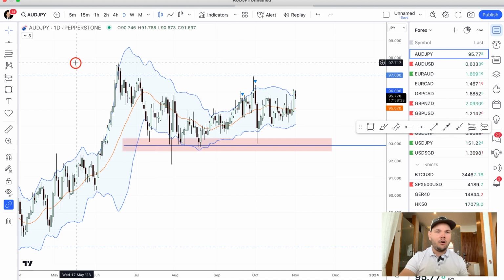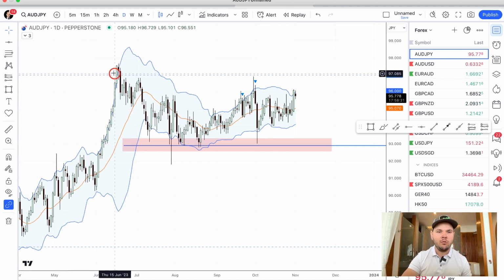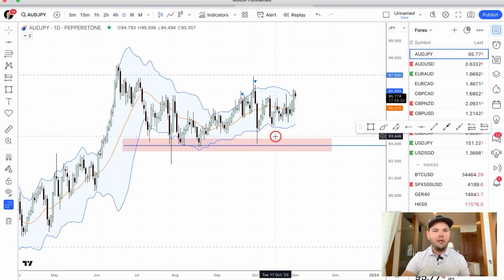Okay, so here we are on AUDJPY, one of my favorite pairs to trade this strategy because it's going sideways quite a lot and we have these ups and downs moves that are very clear on this pair. So the first thing I want to do here is highlight how I look at my zones to take these setups. Then I'll highlight some of the common mistakes people make, and then we'll talk about how to trade it the right way. And I'll show you a cool trade example of a few days ago that would make a lot of sense to take and that could make you a pretty good income if you do it right on a weekly basis.